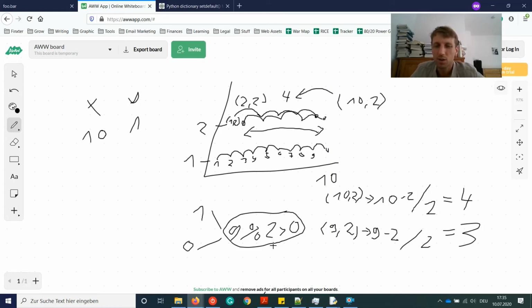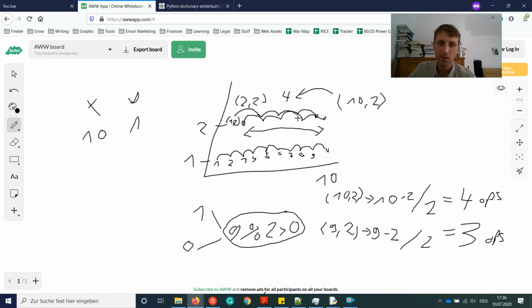If it is 0, so the larger value modulo the smaller, this means that it fits perfectly. For example, in this case, 10 modulo 2 is 0. So it fits perfectly. I have 4 operations. So 4 times I have to subtract until I reach a point where the first value is not larger than the second value anymore. So I have 4 subtractions to reach it. And here I have 3 subtractions to reach it. But 3 is not correct.